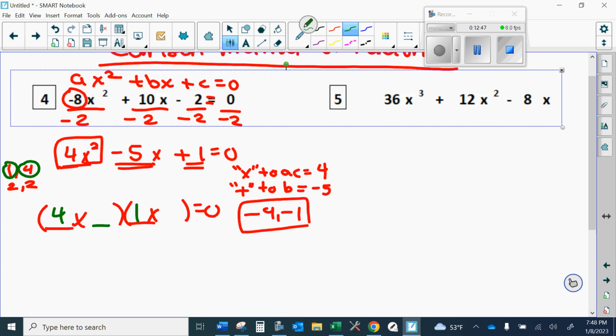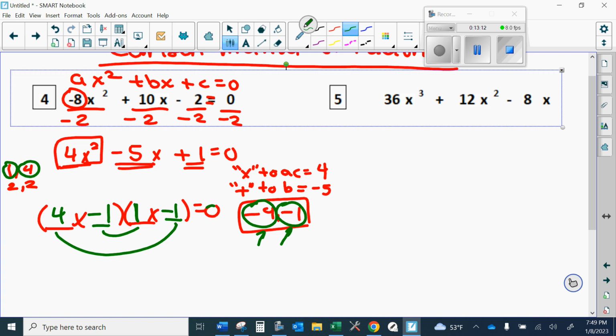Then I go ahead and connect the two outer ones together and the two inner ones together. And these must multiply to these two numbers right here. So 4 times what gives me the -4? -1. 1 times what gives me the other one? -1. -1 does. And therefore, I am done right there in one line.